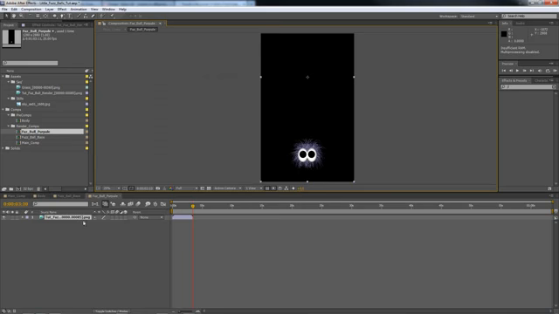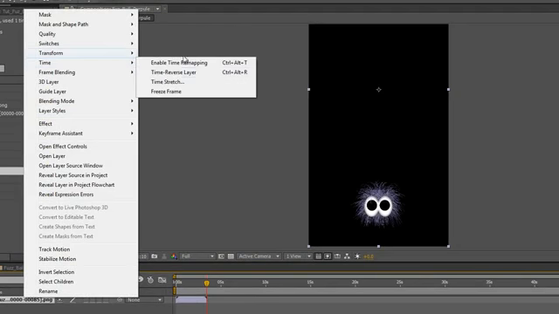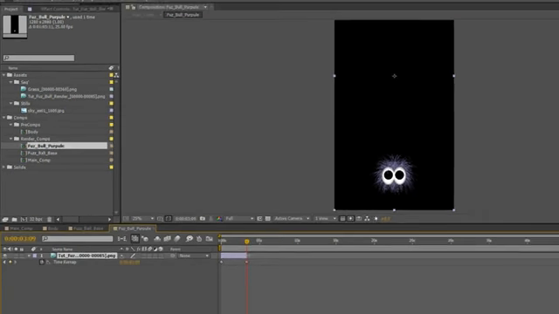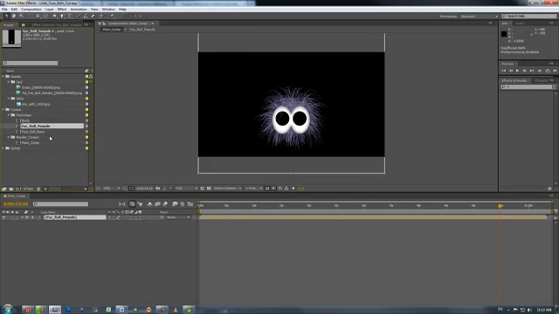Standing at the edge of the layer, we'll right click on it, go to time, enable time remapping. We'll go one frame before that, set a keyframe, and erase the last keyframe, then extend the layer to the whole composition. So now we got the ball jumping, falling down, bouncing and coming to a hold, and then it remains so for a long time. Let's duplicate this layer, Control D, and we'll call it red.